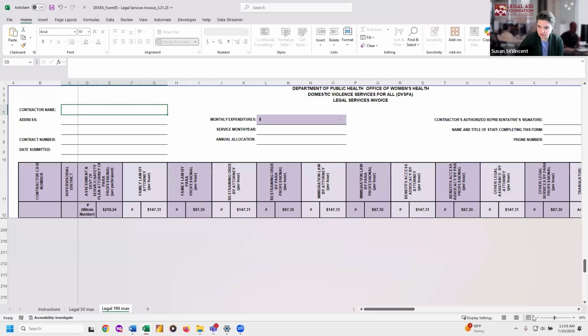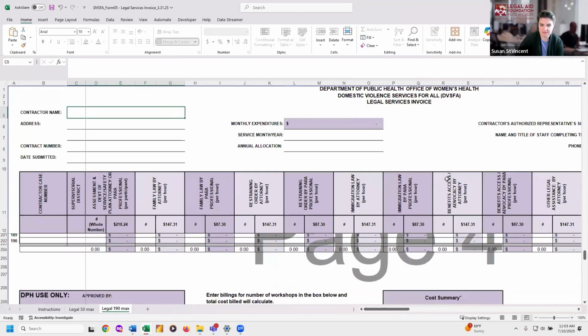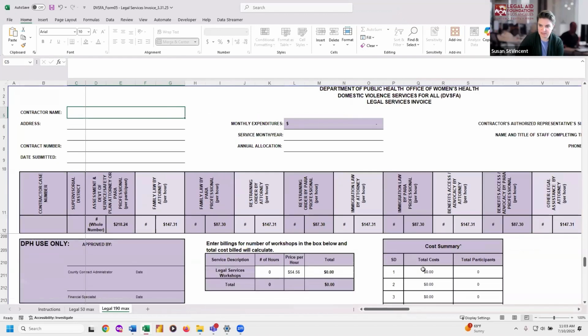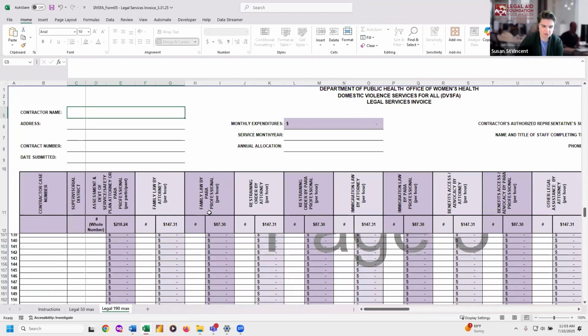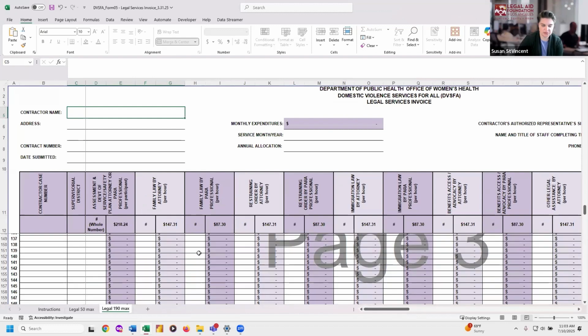So I'm going to talk about a grant that we have. That's a county grant, and the billing for this is based on client, professional categories, whether the person who was doing the work was an attorney or a paralegal professional, by area of law. So you can see family law here, restraining orders, immigration, benefits.